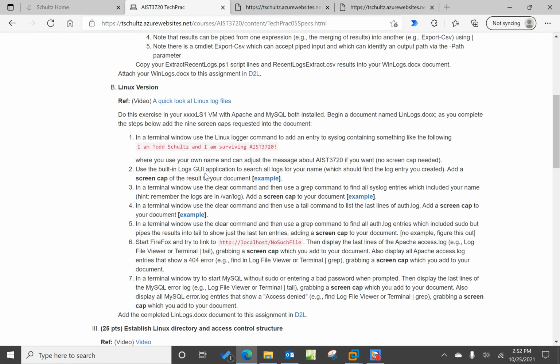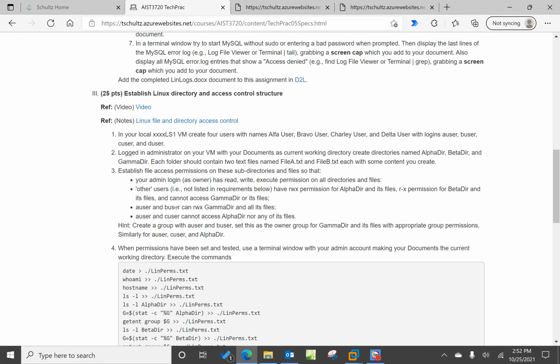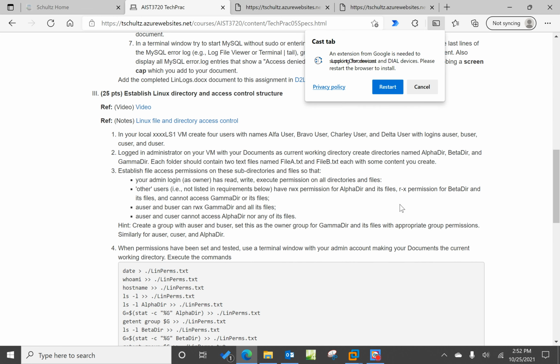A user and B user can RWX gamma-dir, but nobody else can access gamma-dir. We leave the owner alone. A user and C user can't get into alpha-dir, but everybody else can RWX it. And there's nothing said really about beta-dir. I'm sorry, others have R-X permission on beta-dir.